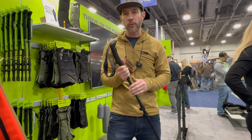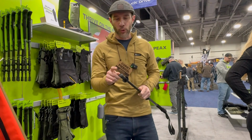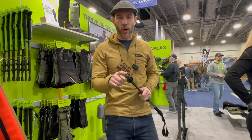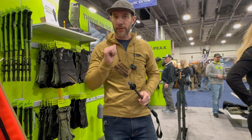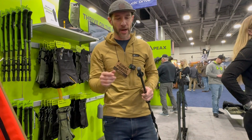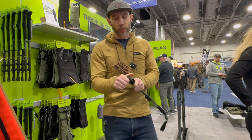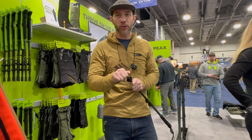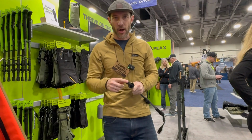Some other things that we've done with our Elite series, one, the dampener. So you want to keep the plastic or rubber tip on because it's quieter if you're hiking in the woods using these things. You don't want the poking of rocks to be loud and obnoxious. So you want to keep this on. Other trekking poles, this just slides on, which means it will slide off. We've got a threaded end cap here, so it's going to stay on for you.